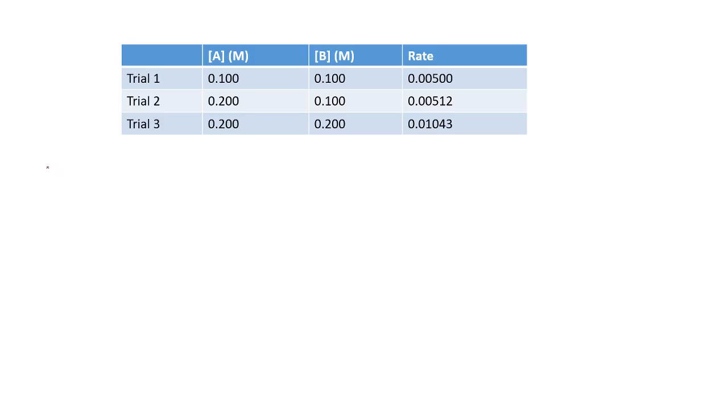So first, let's just try writing out one of the rate laws. For example, the rate for trial 3 is going to be equal to K, a rate constant, times A to the M power, or I guess in lab you call it the X power. So let's say A to the X, and then you'll have B to the Y power. And each of these will be the values for trial 3. Note that it doesn't matter what letters you put up top here. It can be M and N like your textbook uses, lab uses X and Y, any set. I just recommend not using the letter O because it looks like a 0, and L because it looks like a 1. But other than that, just pick 2 letters, it doesn't matter.